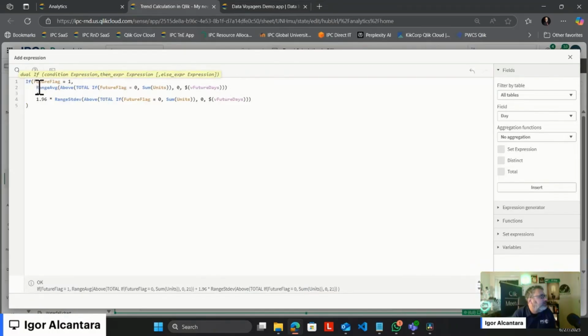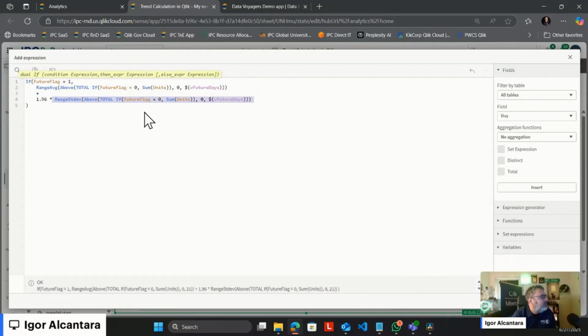So we're doing basically the same we did before. So this is basically the trend, right? But I want to add some margin of error to that at the upper level. And that's the formula. So I will do plus 1.96 times this.